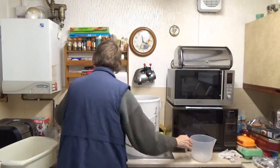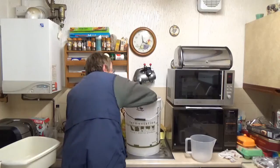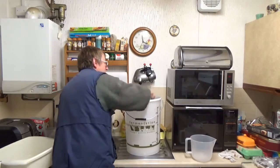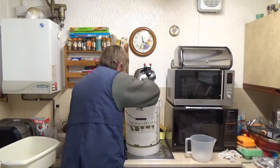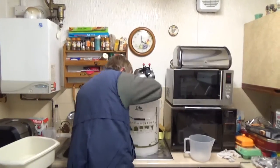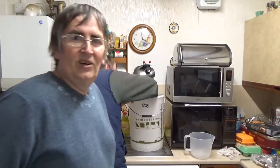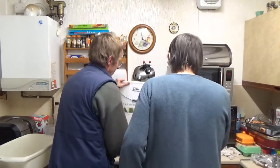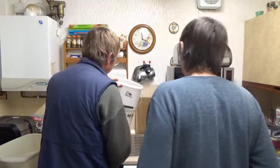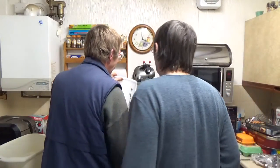Give it a bit of a scrub. There's a tide mark in here that's fairly persistent at coming off. Good job, thanks. Just taking the tide mark off, it's surprising how sticky that is, you know, when the liquid's gone up to.